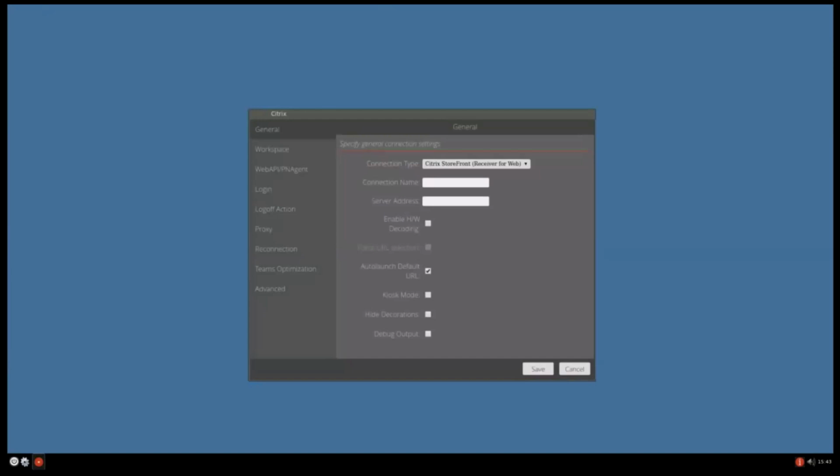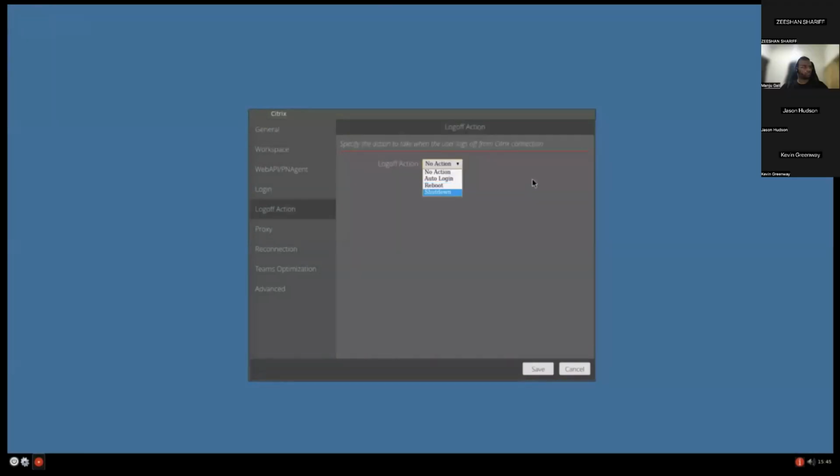This UI mode can be windowed or full screen on log off. If we look at the reconnection options on the left, we have the option to enable it so that a disconnect will reconnect automatically. Reconnection delay enables us to set a wait time in seconds before it attempts a subsequent reconnect, and retries specifies how many times a reconnect will be attempted before giving up.